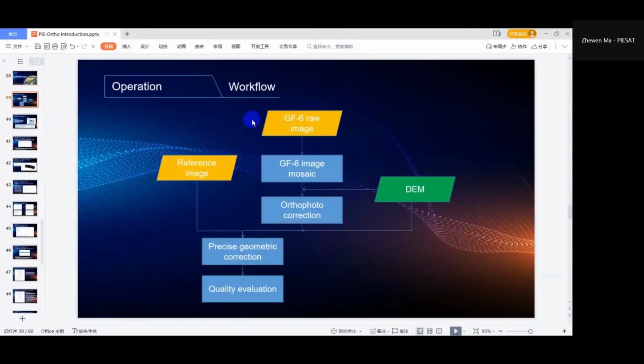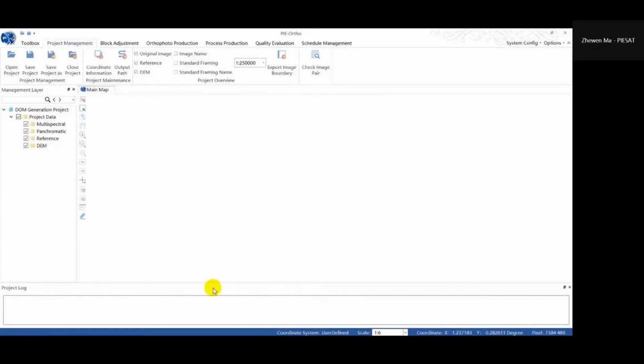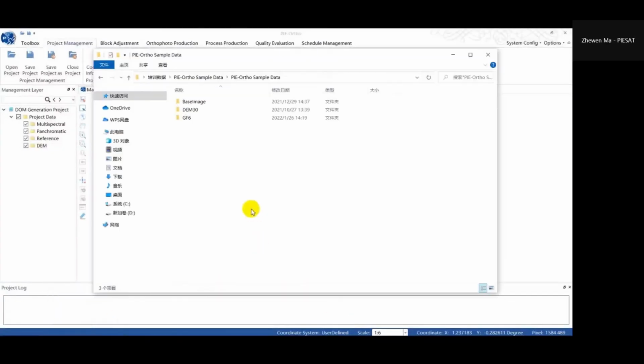In order to start the course, you will have to have the software installed on your computer, PyAuthor, and also have the sample data that we provided for completing today's course. The sample data contains 3 folders. The first one is the Gaofen 6 folder, which contains the raw image data as the input for today's tutorial.